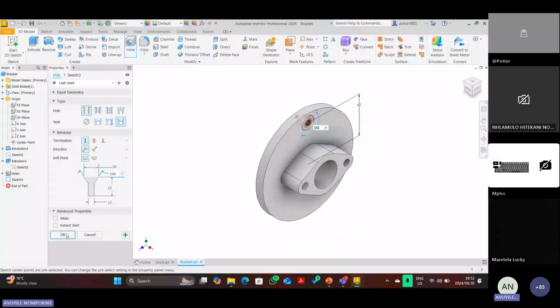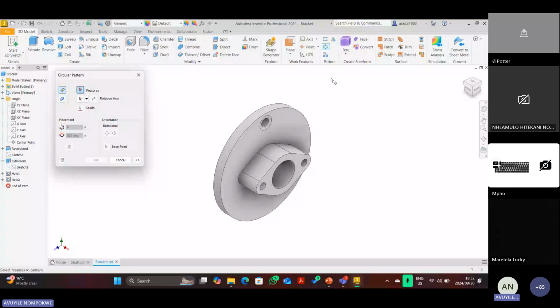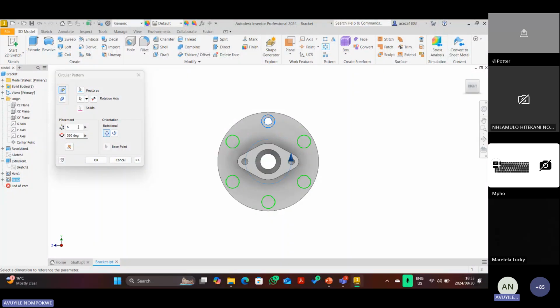So now we are told that we have 5 of these. From there you just have to go to circular patterning. What is it that you want to pattern? It is this hole here, and your axis, I want it to go around these axes. And how many of these holes do you want? We are told that they are 5, and then you just click here, meaning that if we're told that they are 10, you're just going to place 10 here, but now we're told that they are 5. Then click on OK, and there you have your holes.